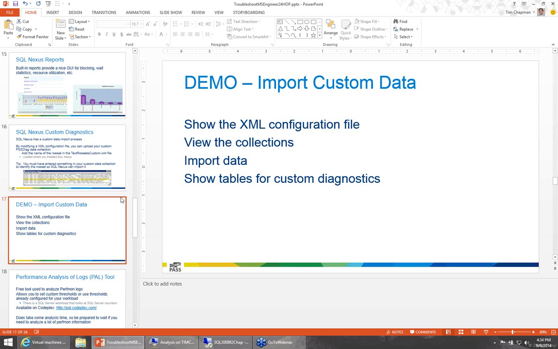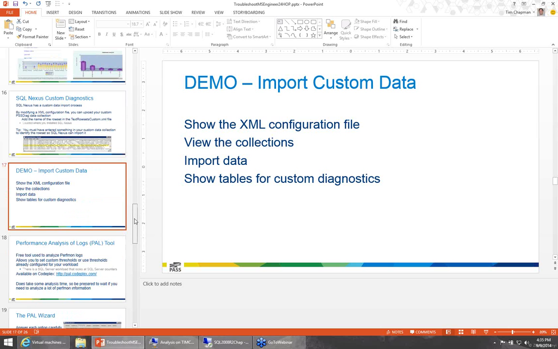So that is us collecting, using the tools to create a capture to collect information, and then actually going out, once we capture that information, to be able to load that data up into a database to run our own custom queries against it. Now, if we did want to write our own custom queries to analyze the perfmon data, and again, perfmon, there are a lot of counters, and it can be tricky from time to time to figure out what counters you want to look at. That's where we have another tool that we can use to analyze that information as well.